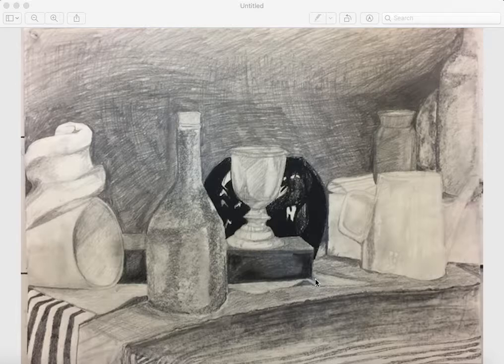I know I'm looking at one of those setups, but this student had tons of fun in terms of describing this bottle in here, or actually a black teapot there, and even the stripes in the fabric. They took big freedom in describing what happens in a negative space, okay? So that's what I'm looking for. I'm looking for you to pay attention to size and placement relationships, value relationships, textural relationships, and I'm also looking for you to have some fun with how you describe something.